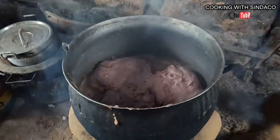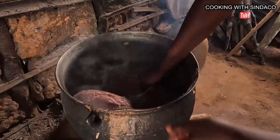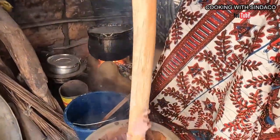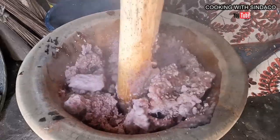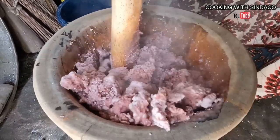So this is kept inside and that's boiled, as you can see. Okay, so now you pound this like this. So as you can see, the inside is being broken into pieces and you can see it's still dry. Okay, so it's like half done or half cooked.